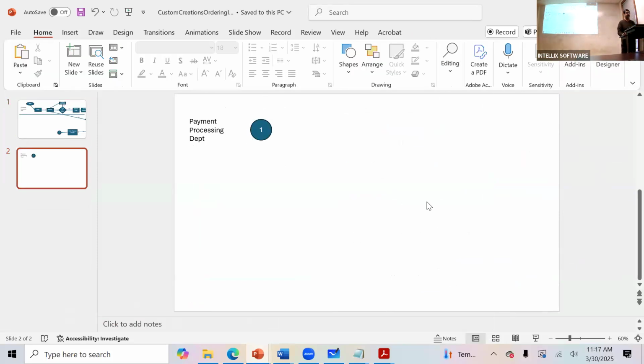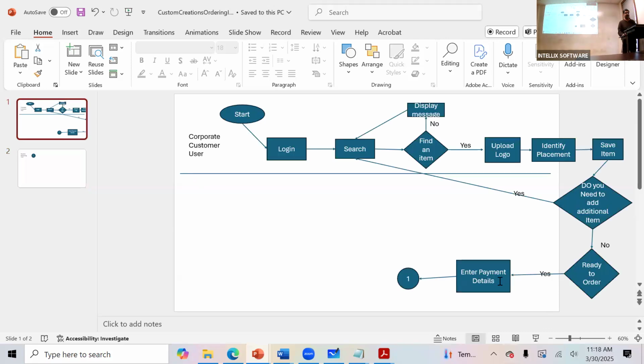Now, once they enter the details, is somebody looking at that manually, or do you have a gateway directly to the payment? Yeah, the system bank needs to accept the online payment. It could be credit card, it could be through bank details, so there are different choices that they should be prompted. So entering payment details could be multiple ones.